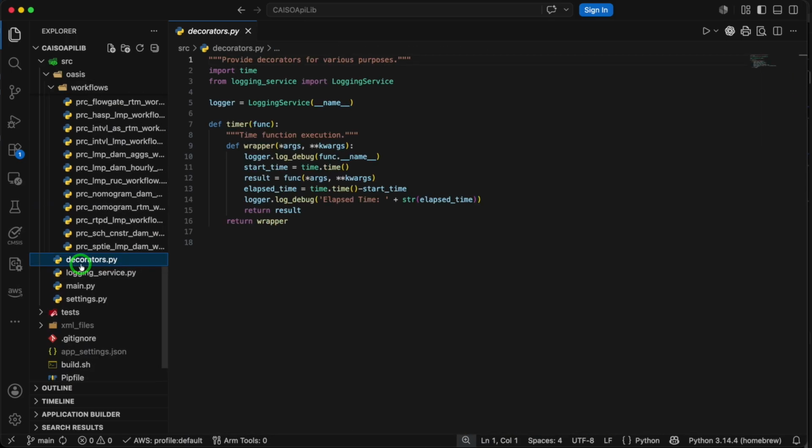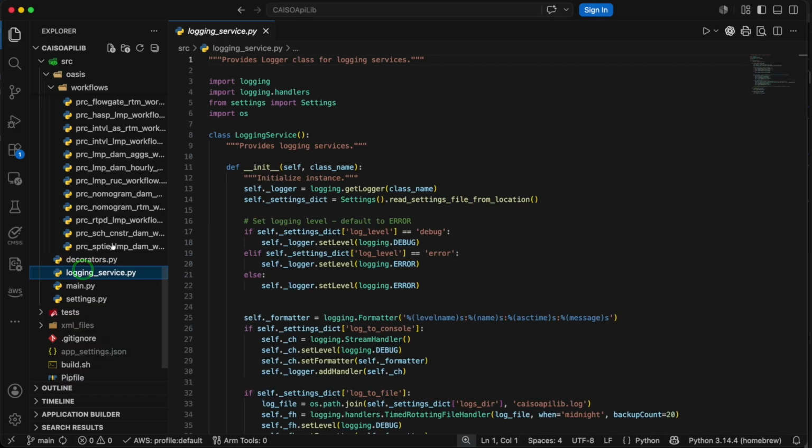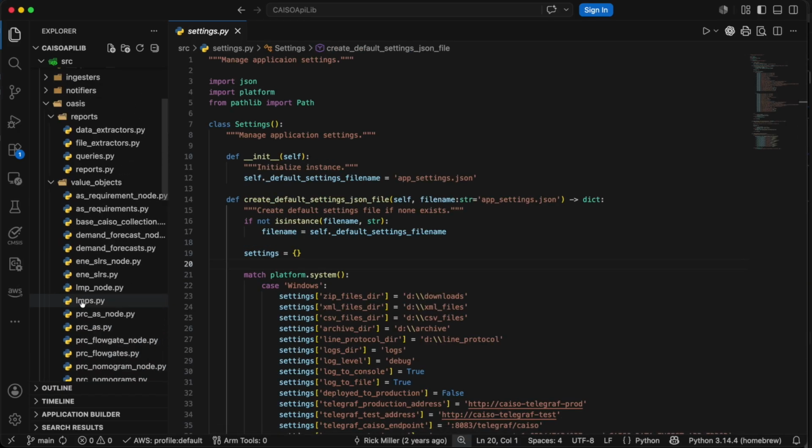There's decorators, logging service, that's a logging service module, settings module. All right, so that's a complex Python application. And if I didn't bust this stuff up into multiple modules, I'd be lost, right? So that's really the point of me showing you this.